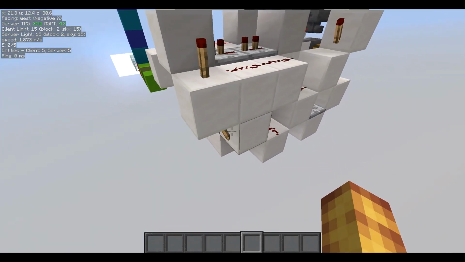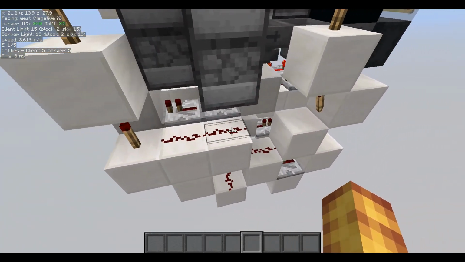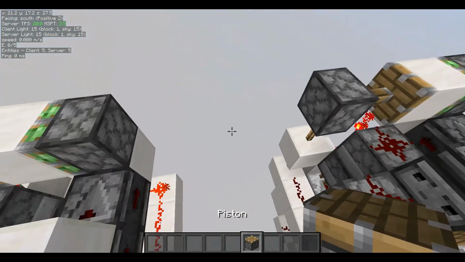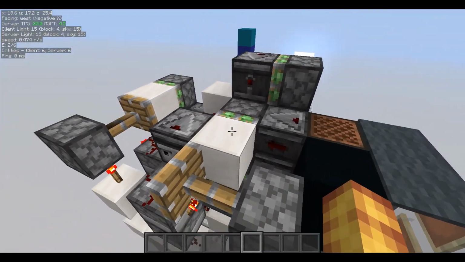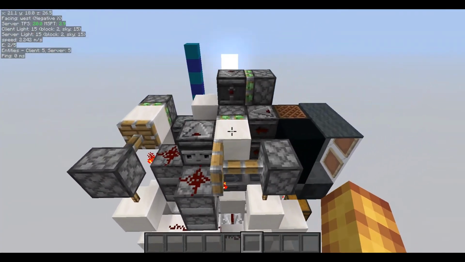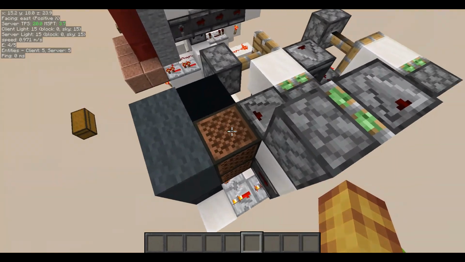So what happens here is we get an output from the pulse extender through this torch, which then carries itself upwards over through here, and we'll turn these 2 pistons, these non-sticky pistons, off, which pulls them back and lets these sticky pistons push their blocks forward, which will trigger the droppers on the side here. So in order to actually trigger these sticky pistons, we just have an output coming directly from these note blocks.